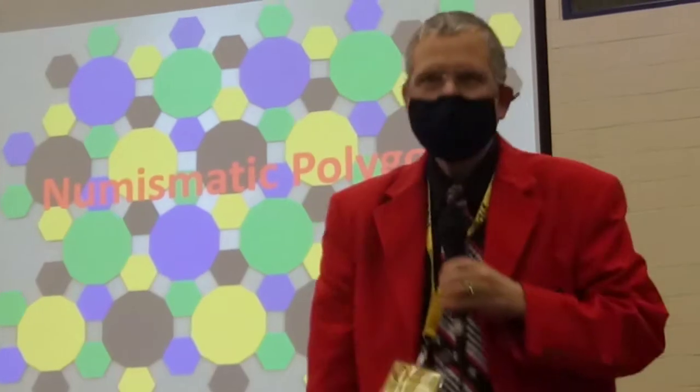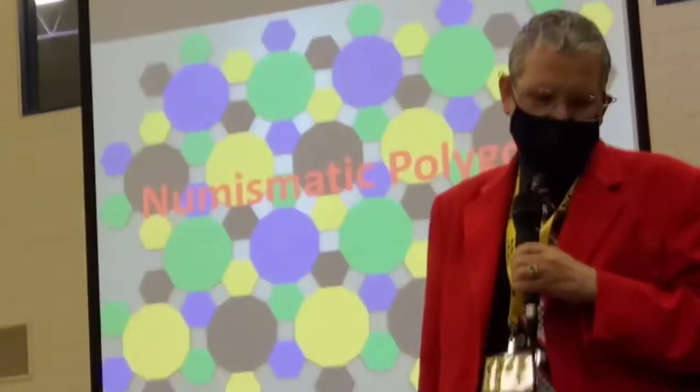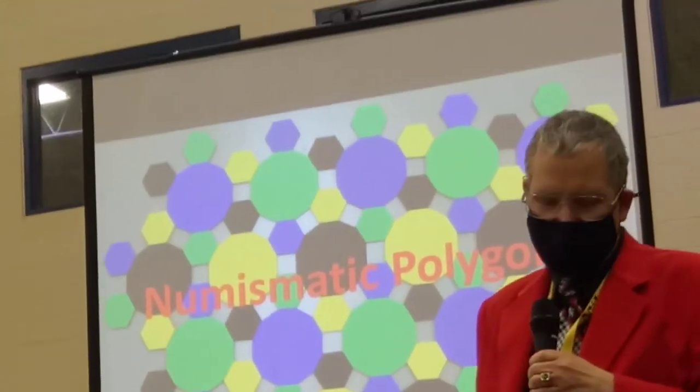So if you're looking for an inexpensive and fun specialty, or just want to spice up your collection with some interesting coins, you can look at numismatic polygons. While Americans tend to think of coins as round pieces of metal, many countries have issued polygonal coins. There are 17 regular shapes, all available as circulating coinage or base metal commemoratives that are easy on the pocketbook.